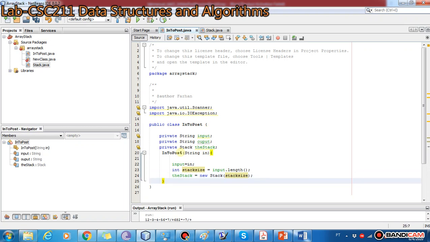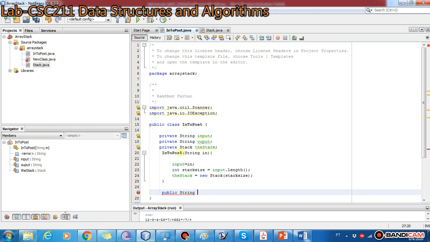So this will instantiate my stack. Next, I define a function which will return the postfix notation string, and let's suppose I name it doTrans, or do translation, or do conversion, whatever name you give to this function.